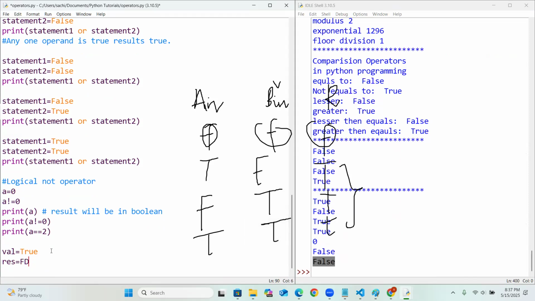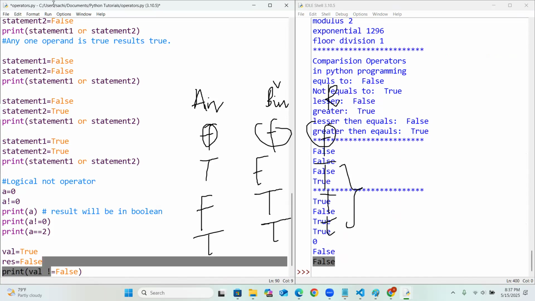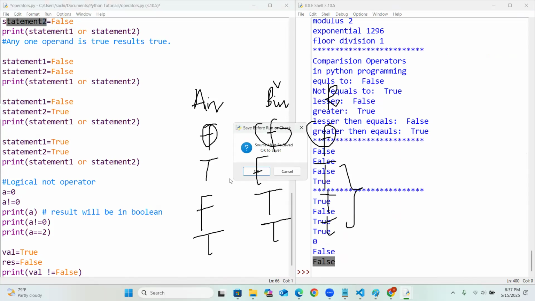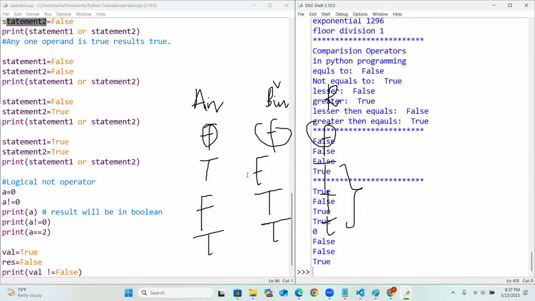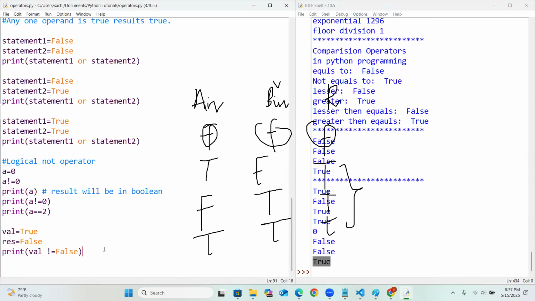Now I'll print here that val is not equal to false. That means it is true itself. Val is not equal to false means what? It is true itself. I'm not saying false, that means it is true. Of course it is true. That's how it is.